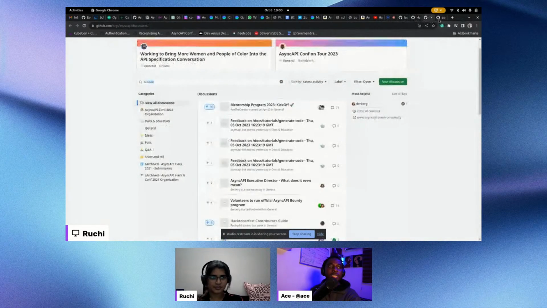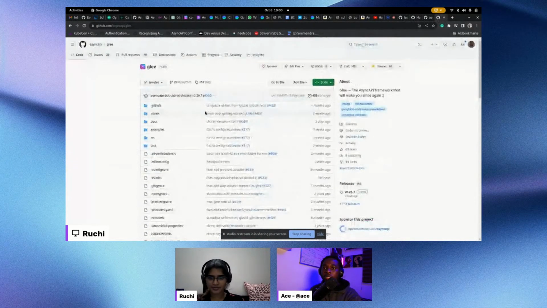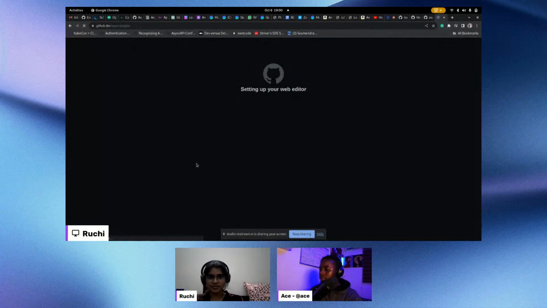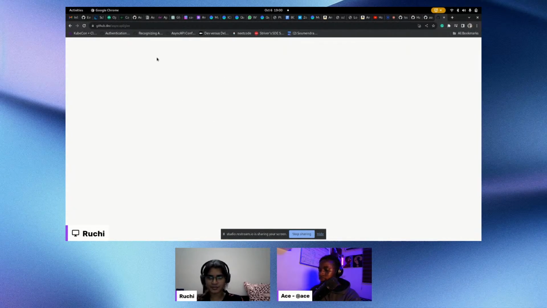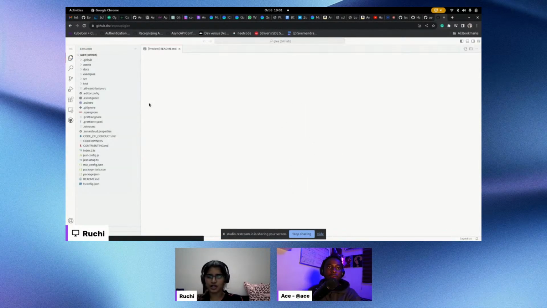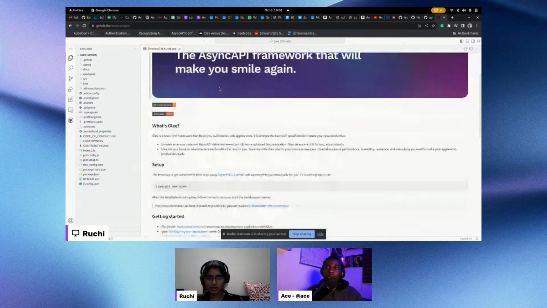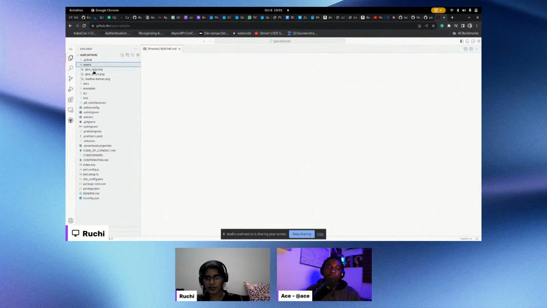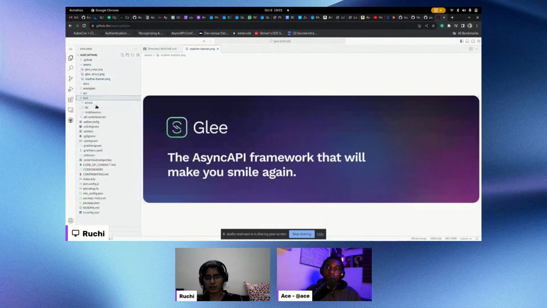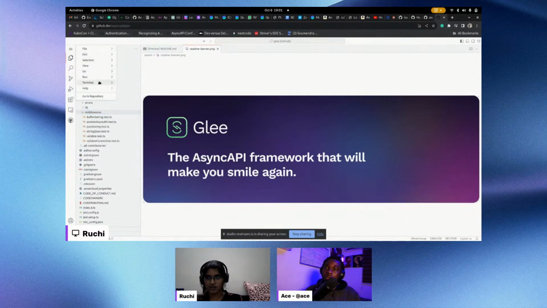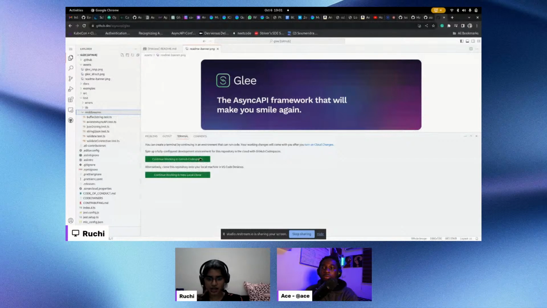Let's use this example, one of the available issues, which I'm sharing on the public channel. There's already a pull request, but we can just use it. If you want to, you don't have to open VS Code. You can just press the dot key and a web editor opens up. The VS Code setup opens for you, and whatever changes you have to make, you can make them in the web browser and push from here. We also have the terminal, so you can make any change. For me the setup is not done, but you can do the setup and run it.